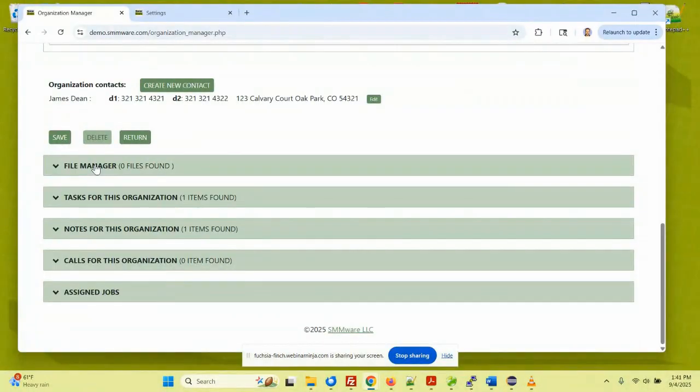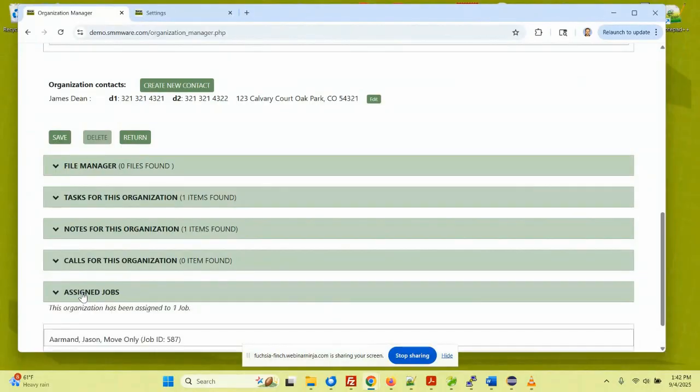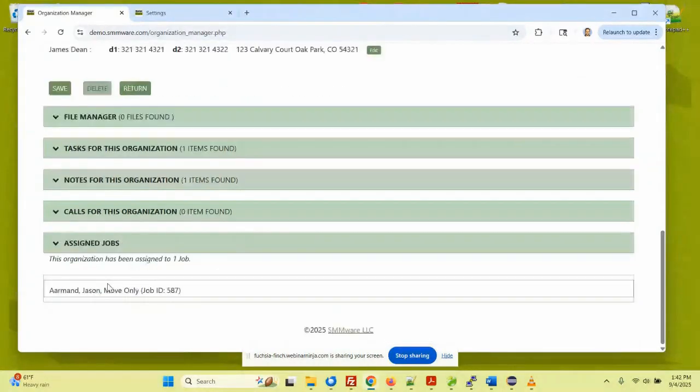And a common application here is that a moving company has a certificate of insurance and you need a place to put it. And then you also create a task to remind yourself to get a new certificate when you know that the old one is going to expire. You can also write notes. I mentioned before when we're looking at jobs that you can assign an organization to that job. And then here's where you can see all the jobs that this particular organization was involved with.